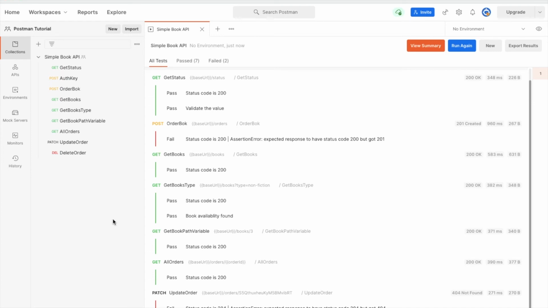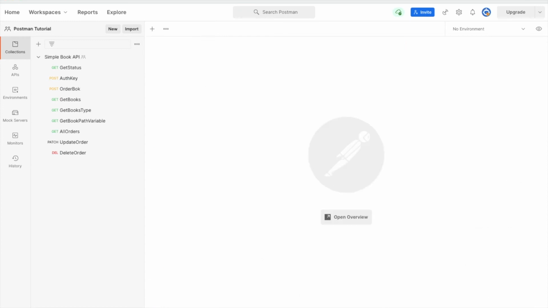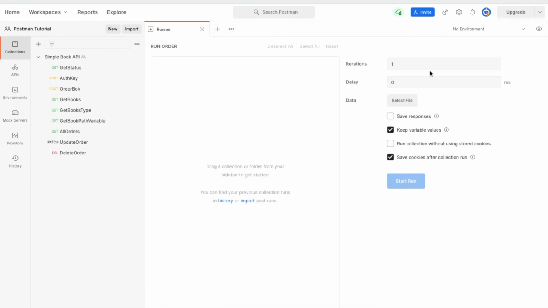So basically there are different ways to execute your APIs based on how they work and interact with each other. By using a sequence and the collection runner, we can define how to run it. And there is an option where you can see the iteration, so how many times you want to execute your test cases. You can define the iteration as 2 or 3, and the delay you require between the executions. You can provide this in this way.